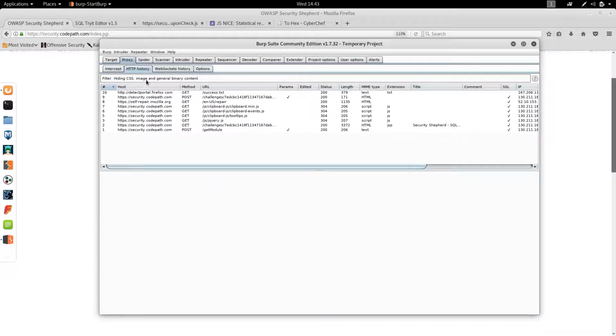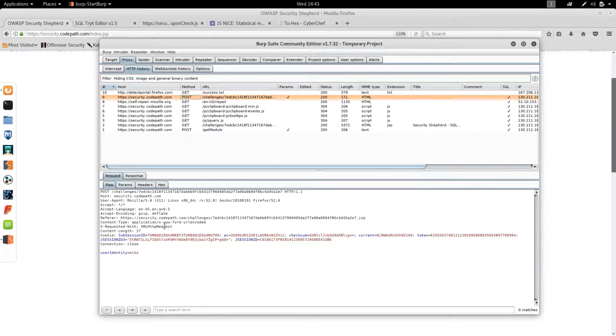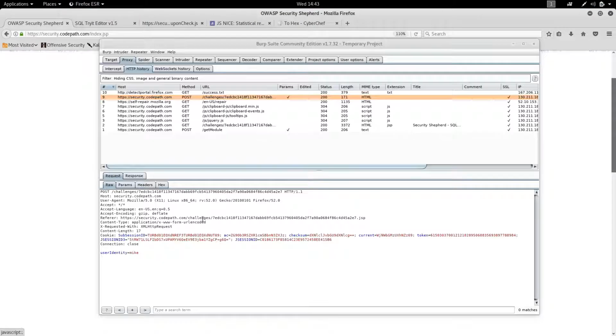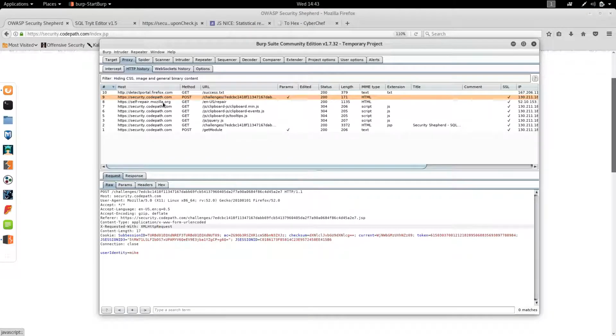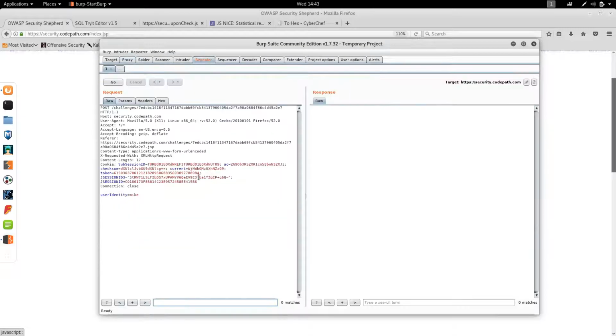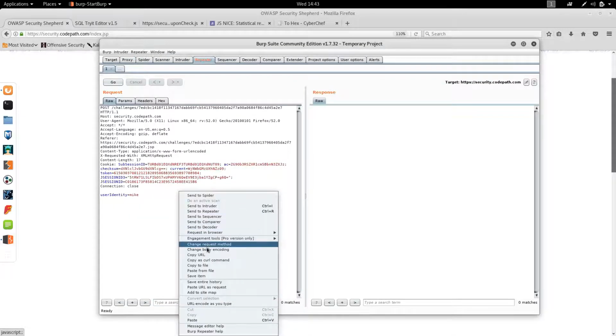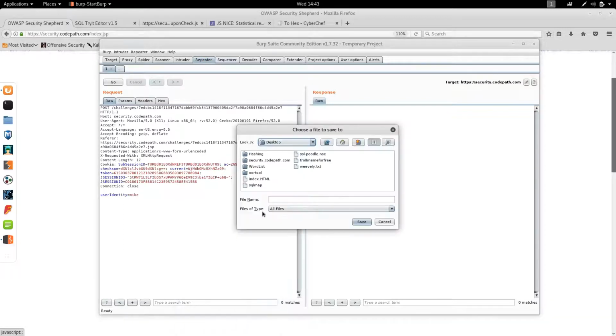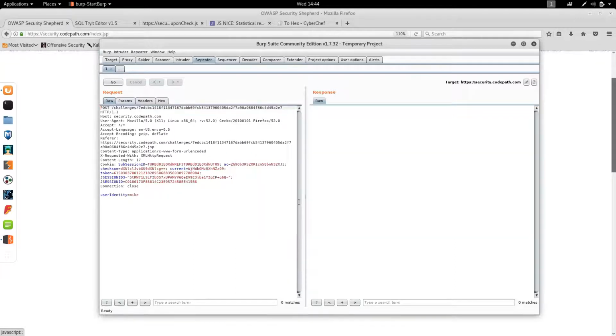We go to the POST request, we send it over to the repeater, and we can save it as a file. Copy to file, and we'll name it inject start procedures. We'll save it.